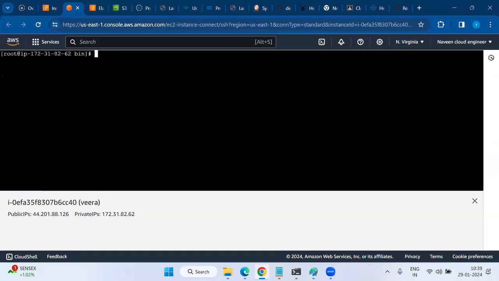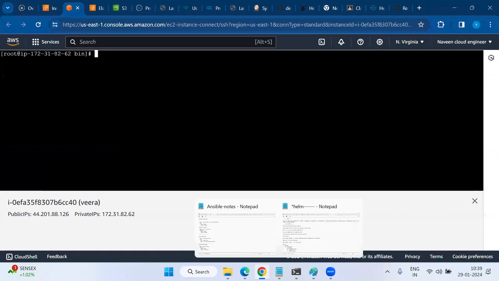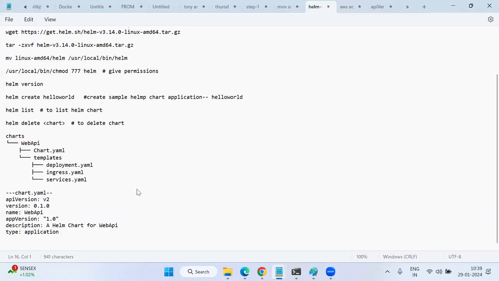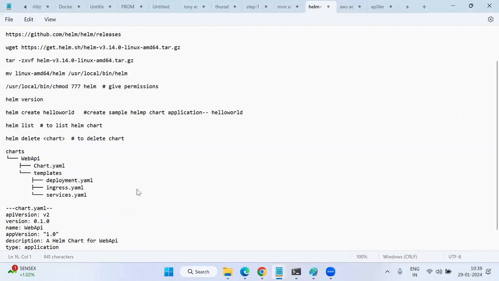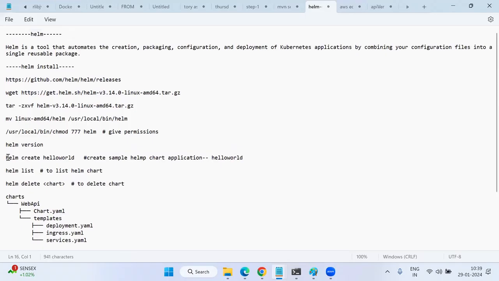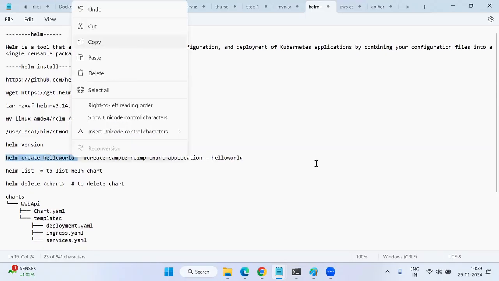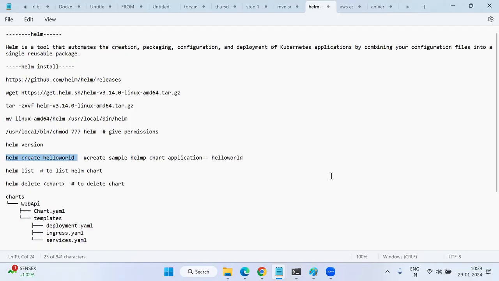Helm is providing some folder structure in a systematic manner, right? Inside I don't have anything. I'm just creating a Hello World application with Helm create.